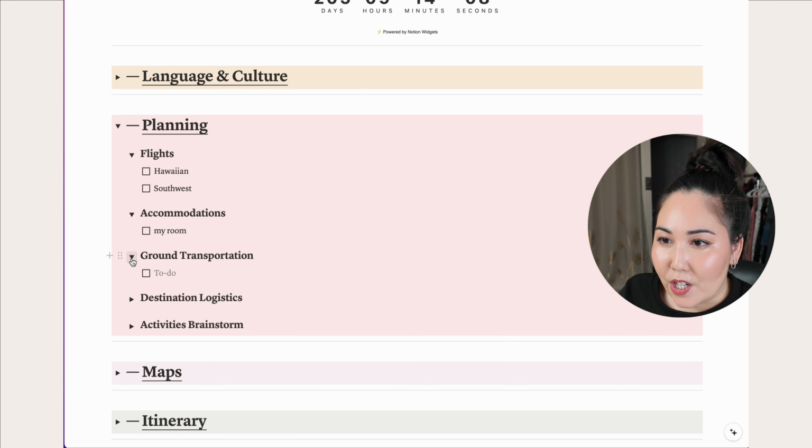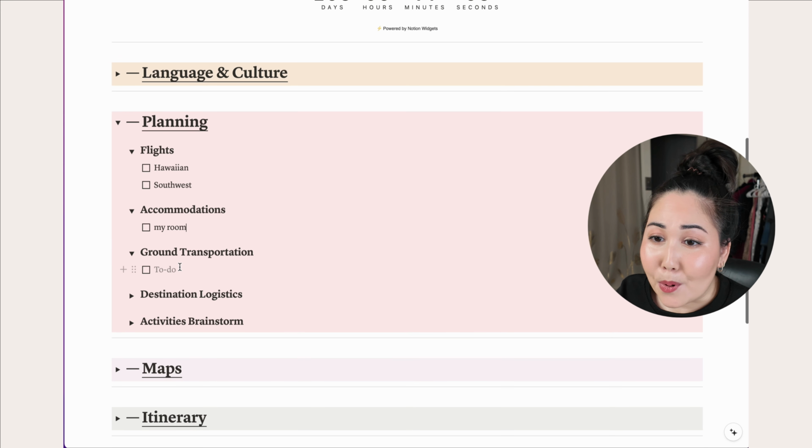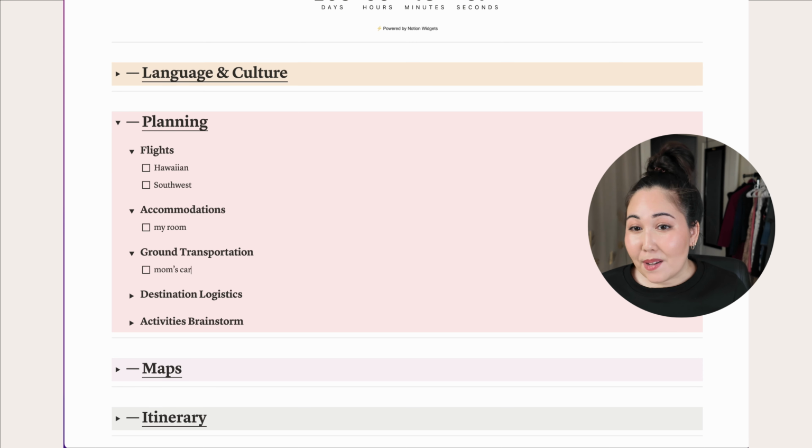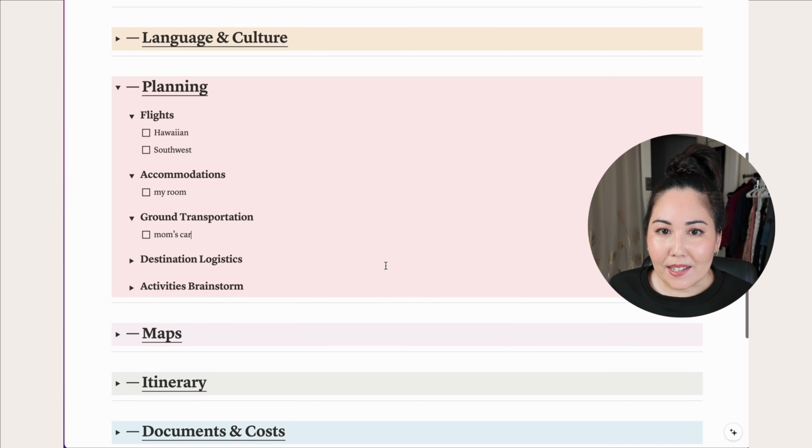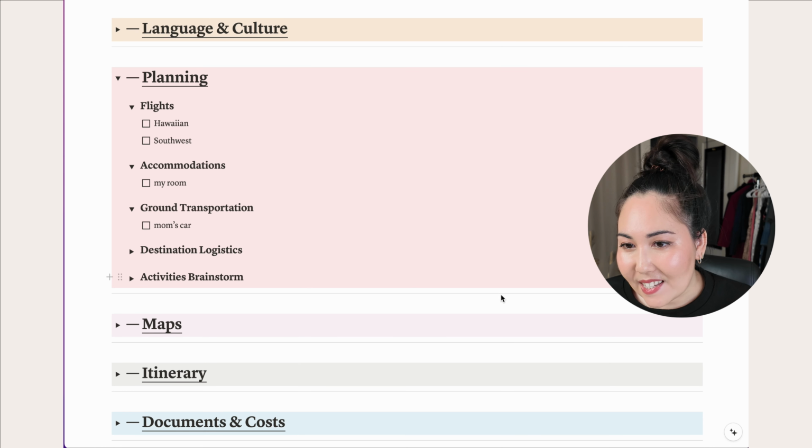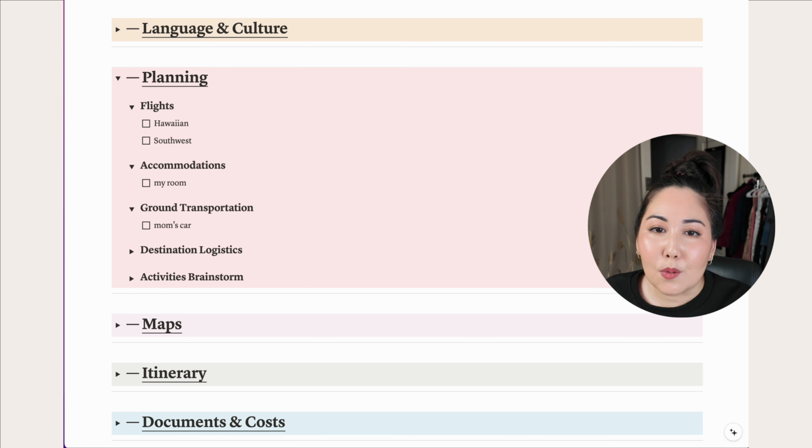Next up is ground transportation. This includes airport transportation as well as any trains between cities, ferries maybe, and of course the local public transit around the city. In this section, like the flight section, I will write out all of the components that we'll need and figure them out systematically. We will learn how to use the public transit, how to pay as you go, or if we need to buy passes. And we'll have a look at the lines to see where we can go directly from our stop and generally how to get to other parts of the city.